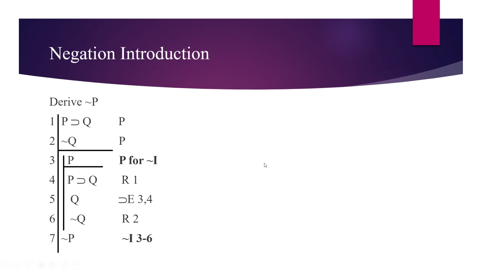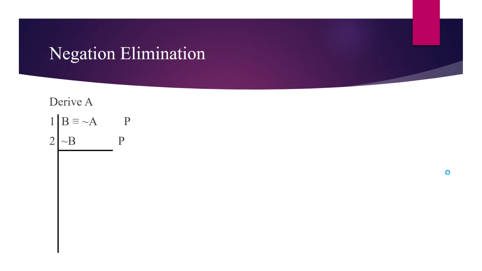Let's look at an elimination example. Here we're trying to derive the atomic sentence A by itself. So on the third line of this derivation, we need to assume the negation of A. This is an assumption for negation elimination because when we get that contradiction, we're going to take that negation off when we move back to the main scope line. We can see that from our new assumption and the biconditional on line 1, we can get B, and we also have the negation of B on line 2. So let's reiterate that biconditional and get that contradiction on the inside.